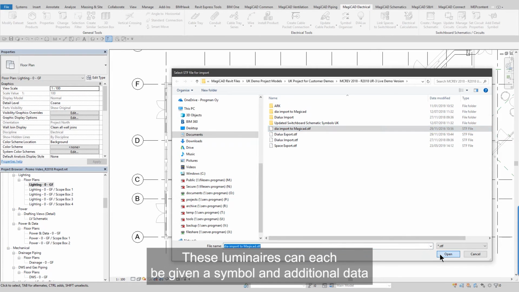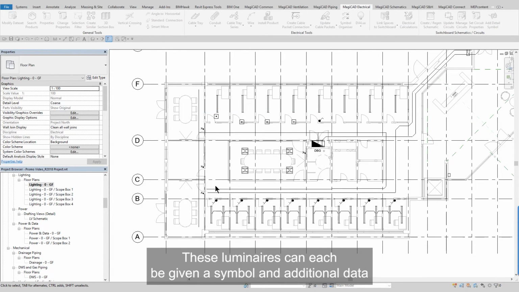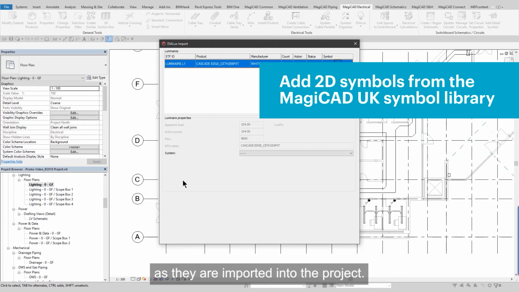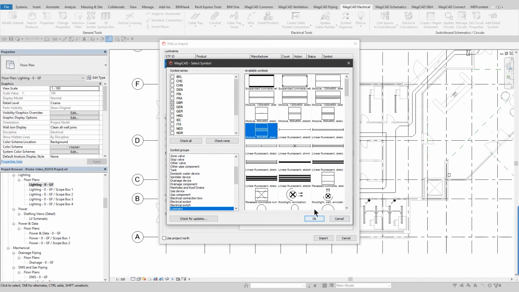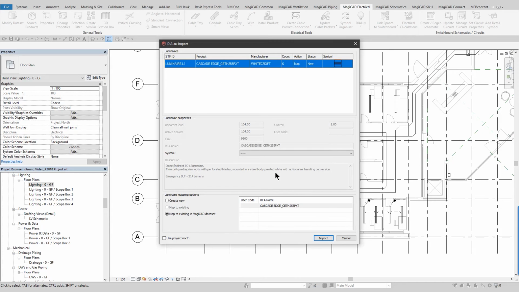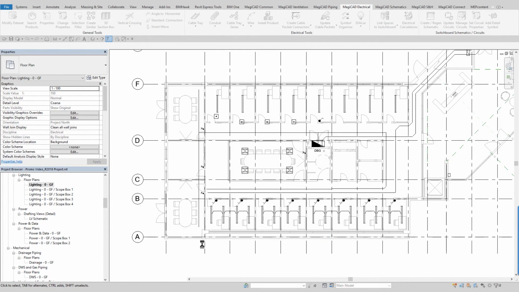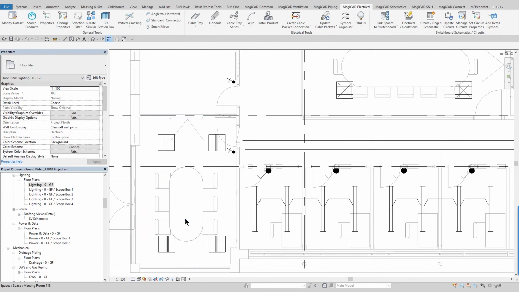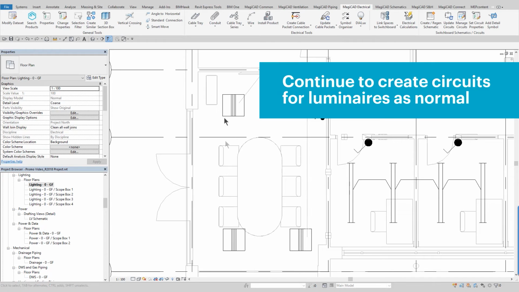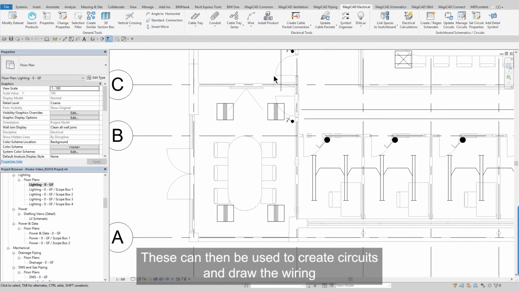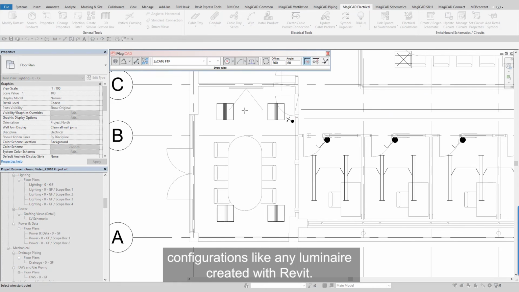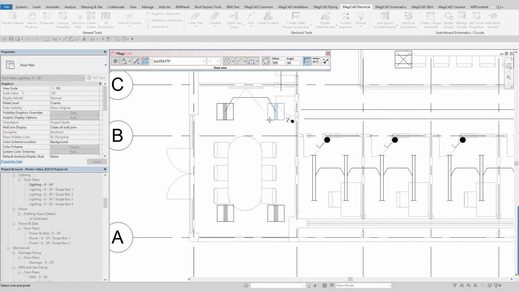These luminaires can each be given a symbol and additional data as they are imported into the project. These can then be used to create circuits and draw the wiring configurations like any luminaire created with Revit.